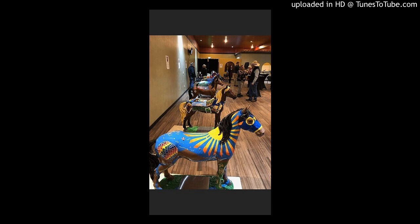Sure. Now, is there any homage to the famous Prosser Mustangs with the pony motif? Come on, gotta be, right? So we actually went with the Horse Heaven Hills as more of our inspiration, but of course, yes, we do have the Mustangs, so it kind of fits right in with that as well. Do we have a horse with wings and a halo? Horse Heaven? No, but my girls were actually wanting a unicorn. Why not? I know. Unicorn pony. That'd be cool. And then like a horse that's kind of like down on one knee with a bunch of wine bottles around it? No, maybe not. I'll just throw that out there.